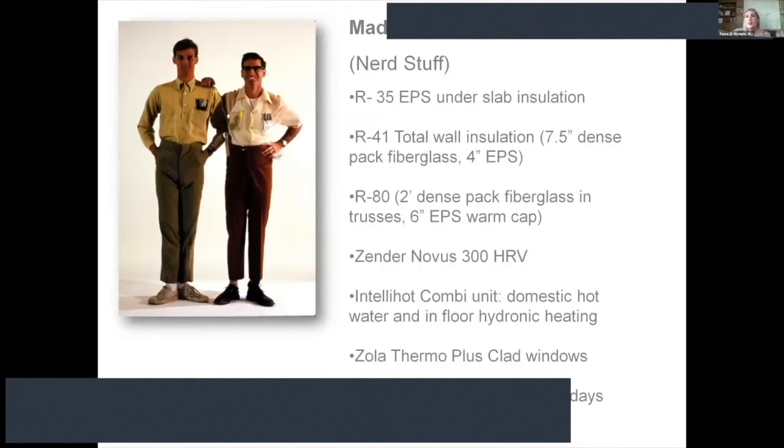Some of the salient points for passive house nerds: there's about six inches of foam under the slab. A lot of our work still tends to have that slab-and-foam relationship, although we've achieved foam-free in almost every other regard with most of our structures. The foam does tend to still happen in the foundation, and I'm excited to get away from that hopefully in the not-too-distant future. R-41 in the walls, R-80 in the ceiling, a Zehnder Novus — though since we did this house we've switched to the Paul, which is more efficient — and a Stiebel Eltron combi unit.